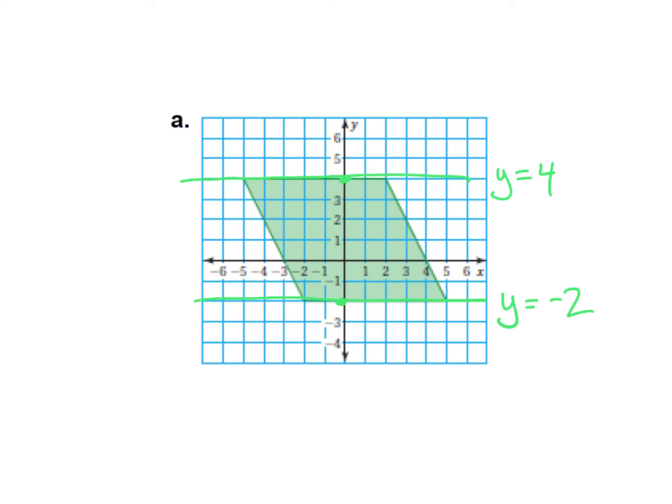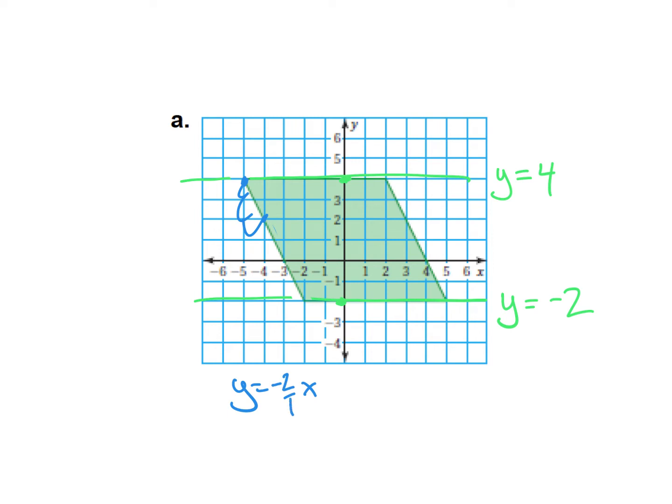So now let's do this line over here. And again, we've got to picture this line quite a bit. I'm going to erase this line. y = something x. We don't have a y-intercept yet, but we're going to. So let's find the slope first. Here's a point, and here's a point. I'm going down 2 and to the right 1. So that's negative 2 over 1, or just negative 2.